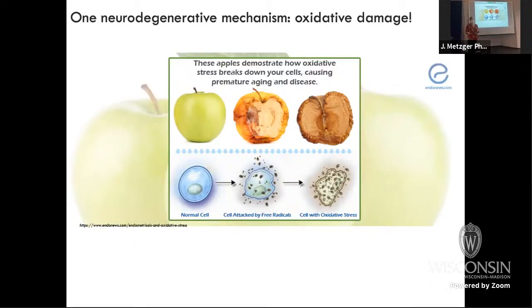The first is oxidative damage. So this is a very simplified, cartoon-style representation of oxidative damage. On the top here, this is really just illustrating something we're all familiar with, which is cutting into an apple, and it browns over time because you've now exposed the surface of that apple to oxygen. And oxygen is then able to react with compounds in that apple that lead to this browning and eventually some degradation of the apple. Well, similarly, inside of a cell, if we have an imbalance of reactive oxygen species and antioxidants, if we have too many reactive oxygen species inside the cell, those reactive oxygen species do just what their name implies. They go around and react with compounds in the cell, and they eventually cause damage and break those down. So oxidative stress over time is going to damage cells.